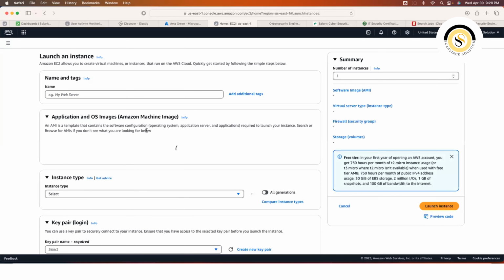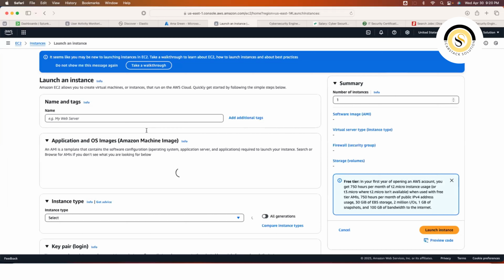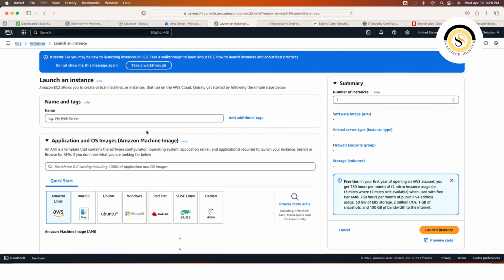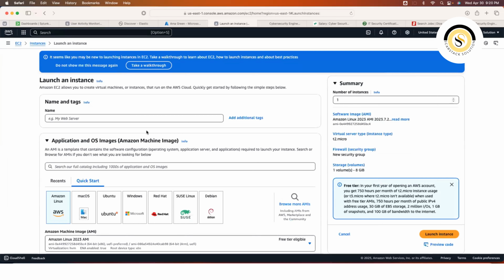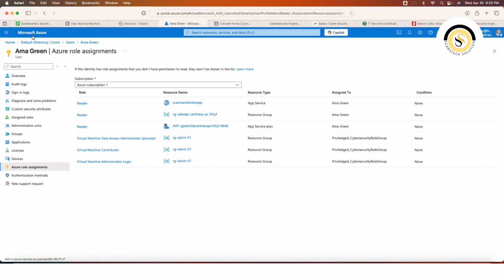Okay, and so that is what we mean by access control and identity and access management: controlling what people can do within an environment. If you have any questions again, definitely let me know. Okay, we're going to switch this back to the home page.